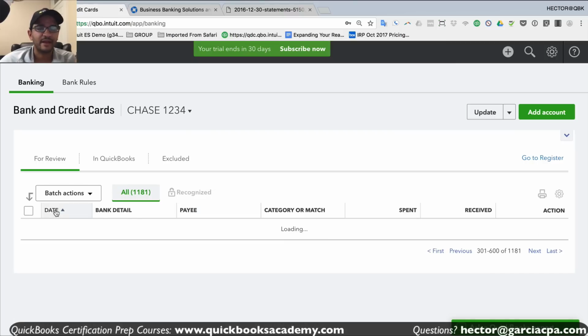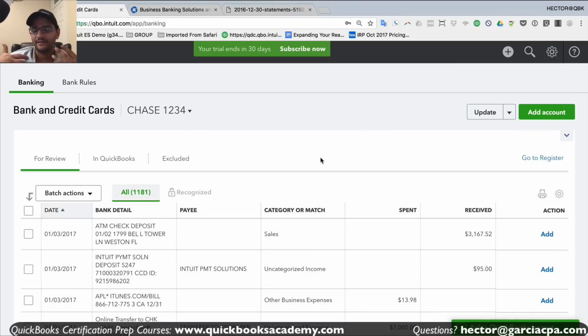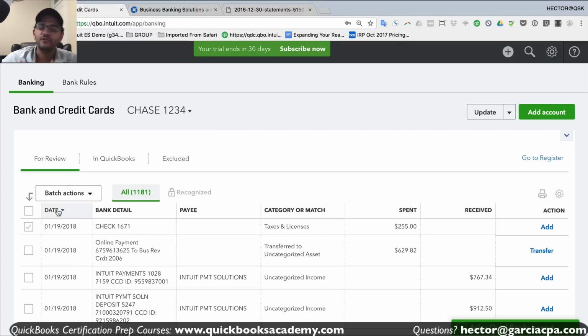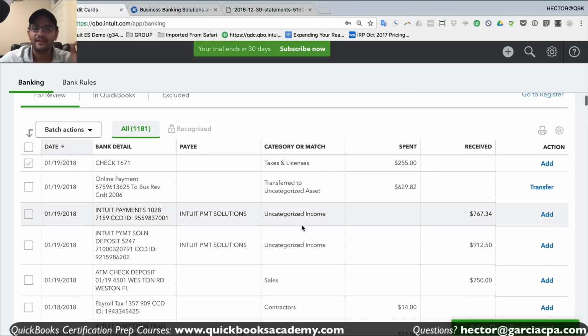I'm going to resort this by date and then show you kind of like the more common sort of day-to-day work. The more common day-to-day work is really don't do a whole bunch of transactions at once. I'm showing you that because when you're working with thousands of transactions, that's a really important thing to do. But when you do transactions one at a time, or you download every single day or once a week, you're going to be basically entering one at a time.